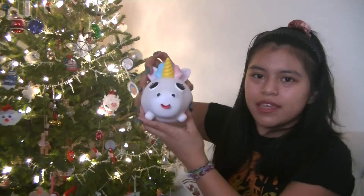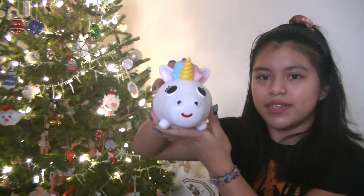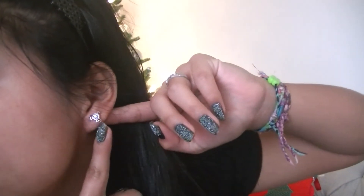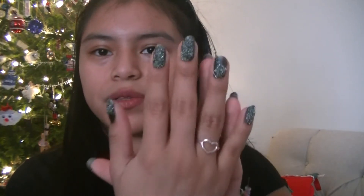Ethan got me this little jabber ball. I've got four jabber balls now — this is my first unicorn, the other three are cats. Its name is Dippin' Dot. And other things Ethan got me: he got me these earrings. They're Cinderella's carriage with a little blue jewel in the center. And he also got me this ring — it's a heart ring. He got me one for my birthday and this one's for Christmas. I love them. Look at my nails — they've got little pearls on them.